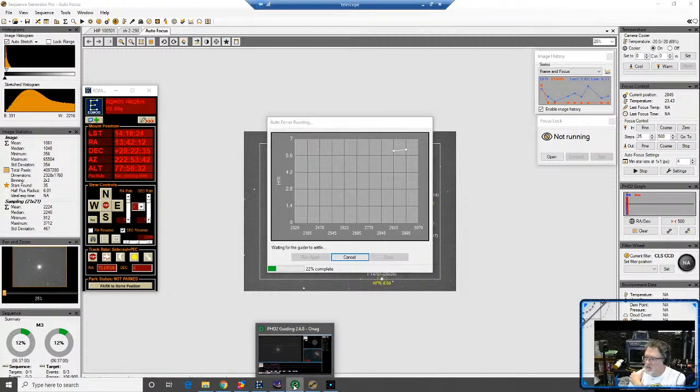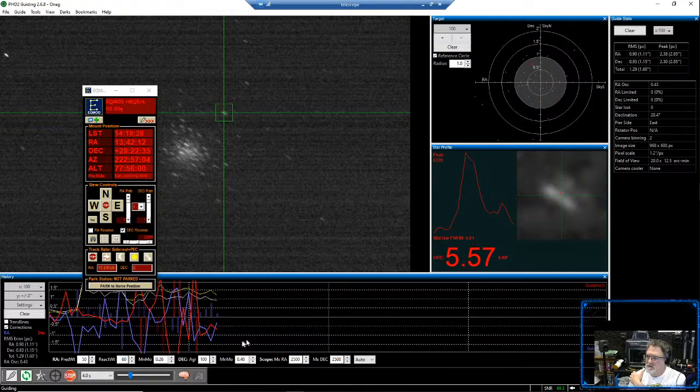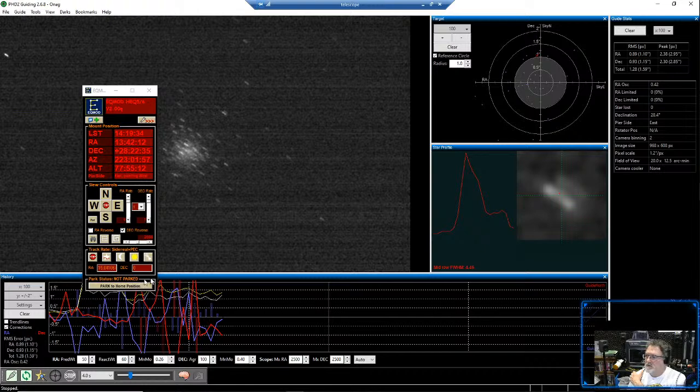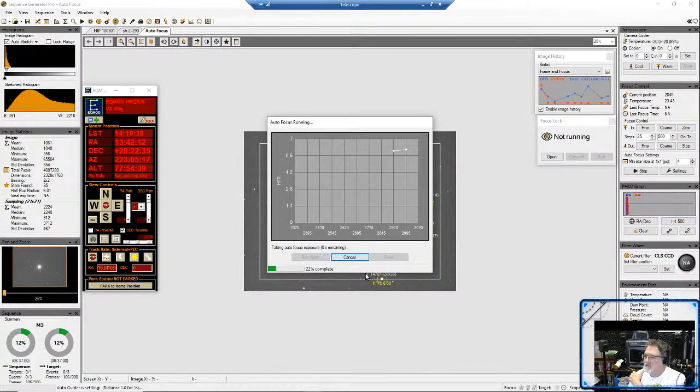Looks like it's kind of waiting for the auto guider here to do something. So I think I'm gonna just stop this for the moment here and not worry about that. And I might have to restart the, let's, oh, there it goes. Okay.